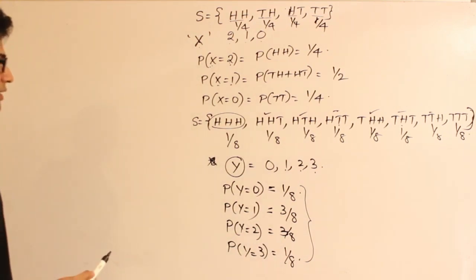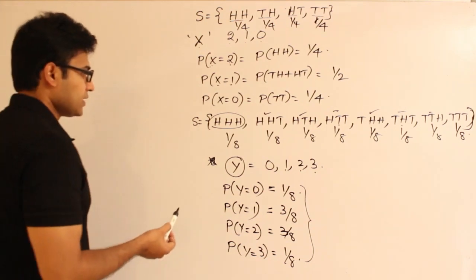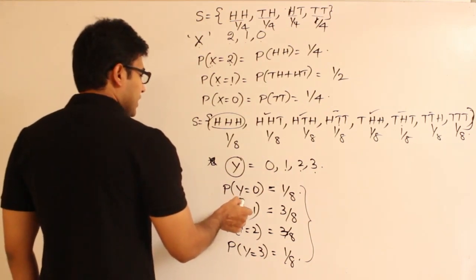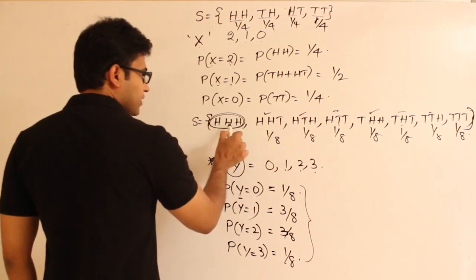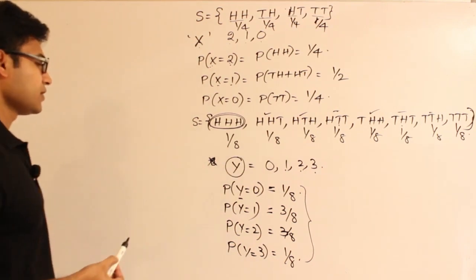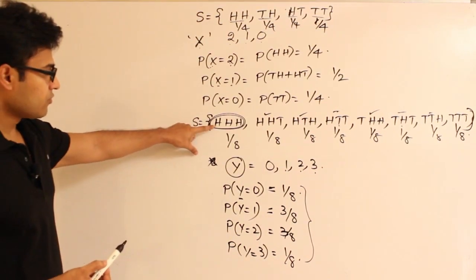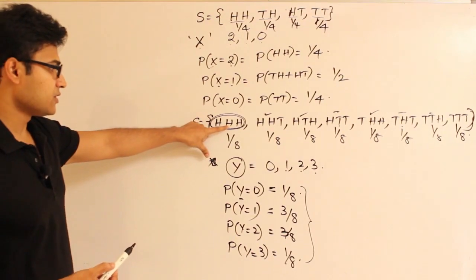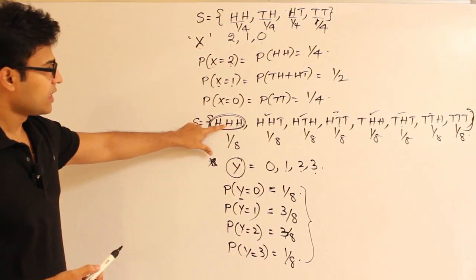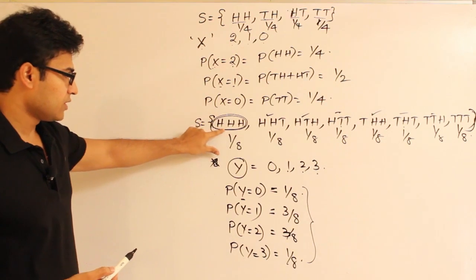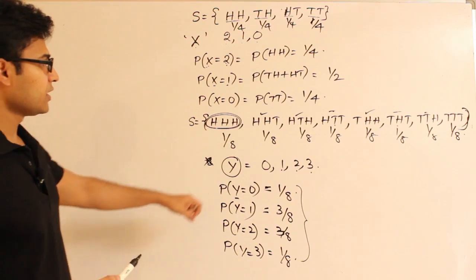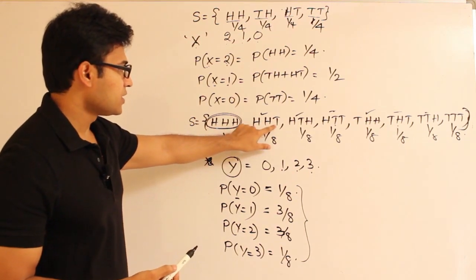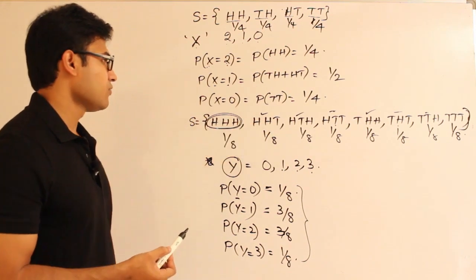Now if you observe this, there are certain interesting points about these random variables. Now if you see this, random variable is going to take each occurrence here and it is going to assign some value to this. For example, if you want to find out what is Y of HHH, it is going to say it is 0. The reason is, in this HHH, even though 3 heads occur, the number of tails is going to be 0. Now if you take this HHT, then what is Y of HHT? It is going to be 1, right?